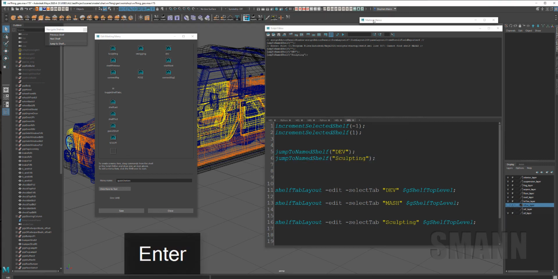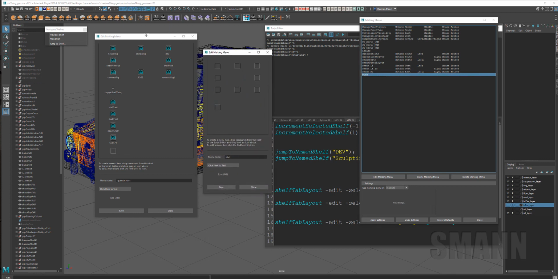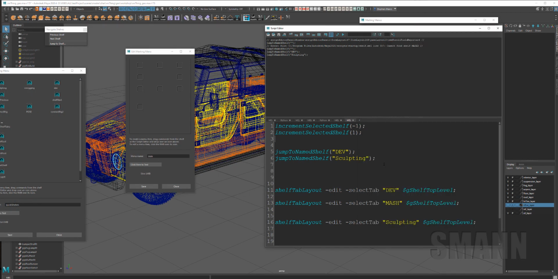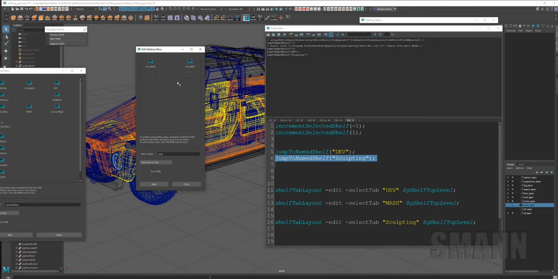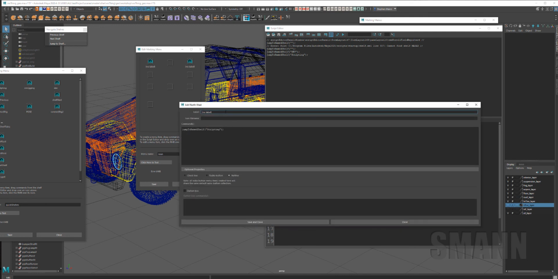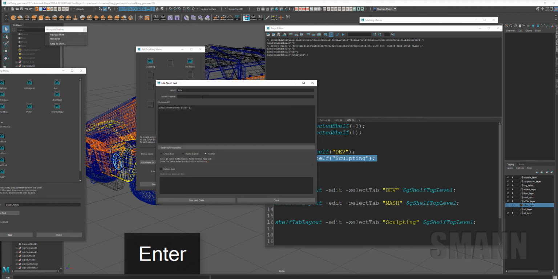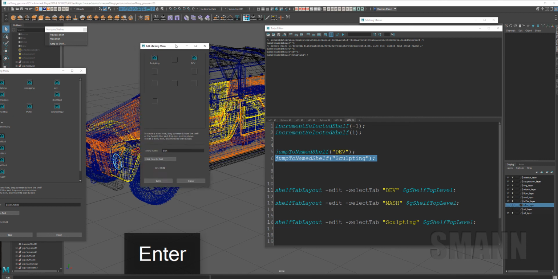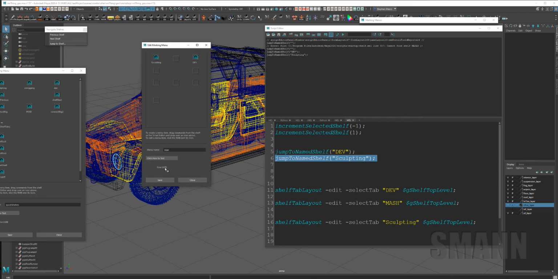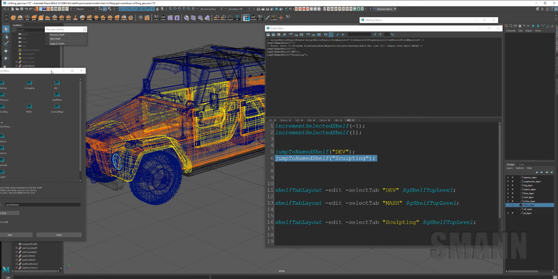And what I can do, let's go back to that marketing menu. We'll go to our blah here. And I can just take my dev, throw it up there. I can take sculpting over there. You'll notice when you drop it in, it has no label, so you just want to fix that. Right click, edit menu item. I'm going to type in sculpt. Ding. Save it. This one was dev. Save it. Cool. And I can test that. I can say go to dev, go to sculpting. Cool. So now I can just start populating that to get what I want and then save it.